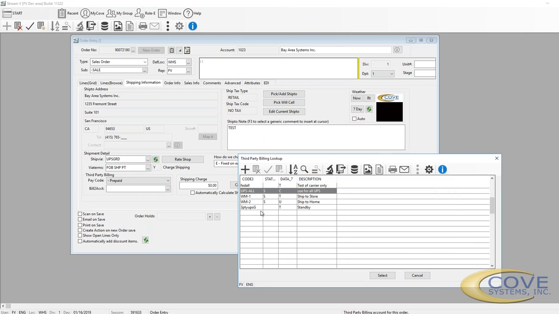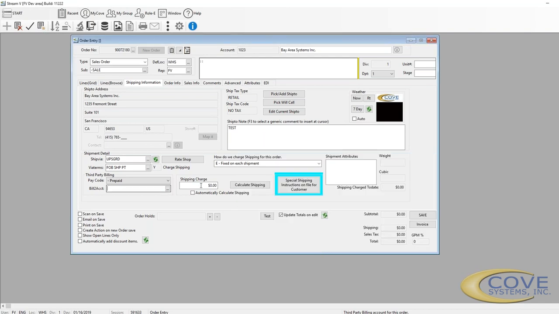If it's not set up that way, then you can have one for UPS red, UPS ground, because some of your customers will say, if it's red, use this account, if it's ground, use that account.